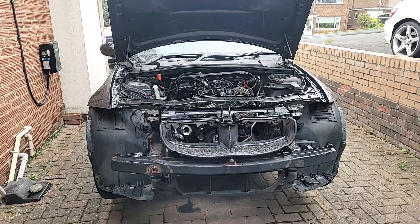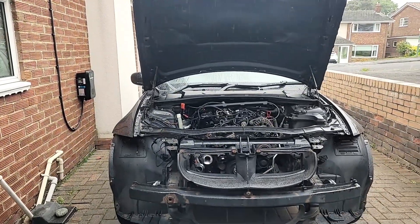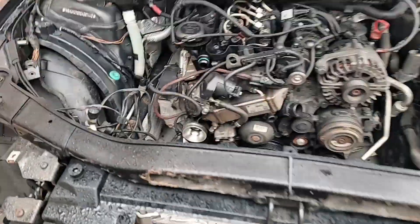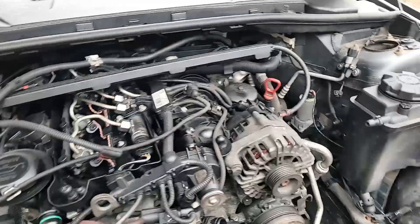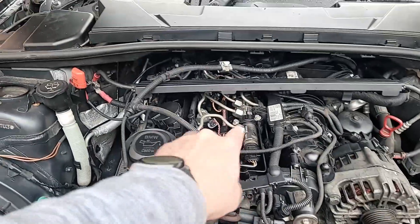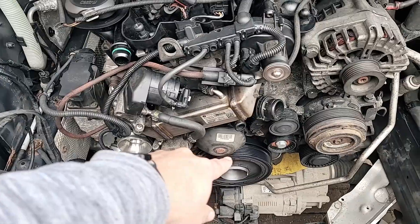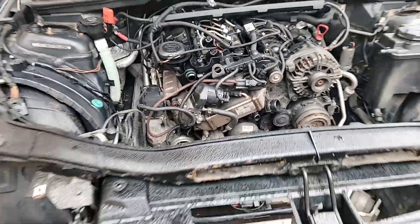Look for yourself — the rain has started in the last few minutes as well, which is just fantastic. So: cooler in place, injectors, new valve cover gasket, the timing chain cover's on, all of that. New poly obviously as well. The flywheel is also on, which is great news. The DPF has been a pain to get back on, but other than that, making good progress.